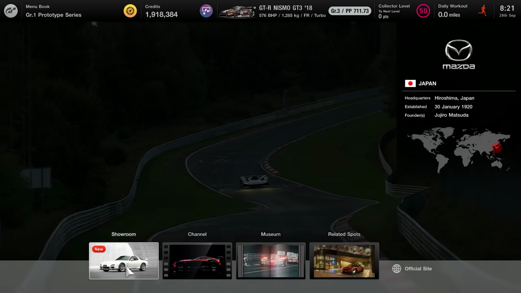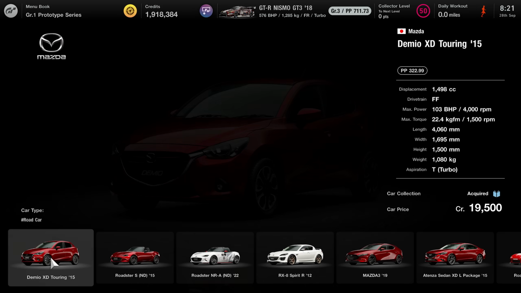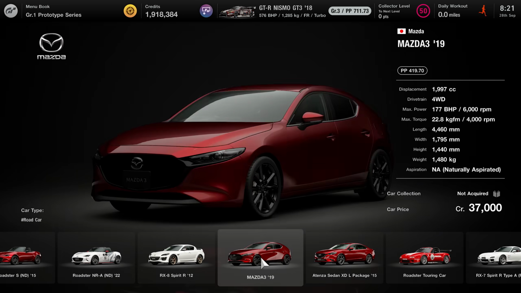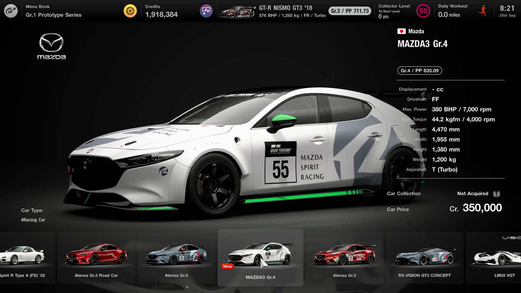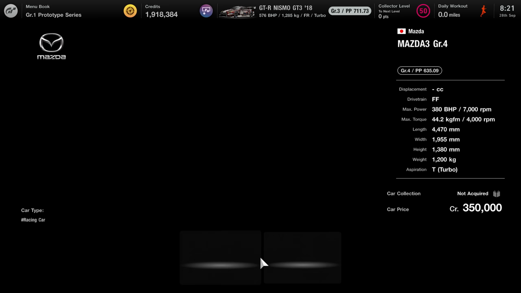Now, the final new car is also in the Asia Pacific region. It's in Mazda. It's in the showroom there. We can see new. And as we're going to head along then, where is this new car? We keep going along, and there it is, baby. It's a Group 4 car. We've finally got something added to Group 3 or Group 4.